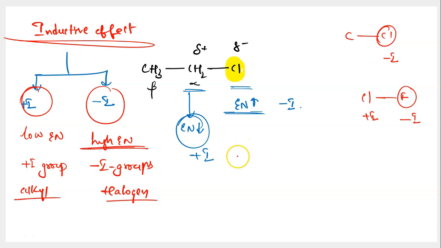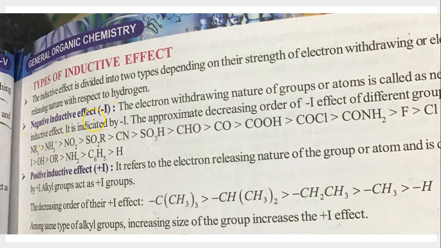So what we generally do is we write the order of inductive effect. The first order is talking about minus I effect. So in minus I effect, hydrogen is considered as standard. In plus I effect also, hydrogen is considered as standard. Alright. So keeping hydrogen at the center, we are comparing the plus I effect of the groups and minus I effect of the groups. Okay. So let us observe the plus I effect first of all. Generally, the alkyl groups are plus I groups. The alkyl groups in general are plus I groups.